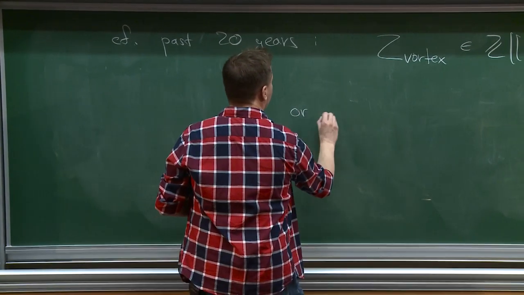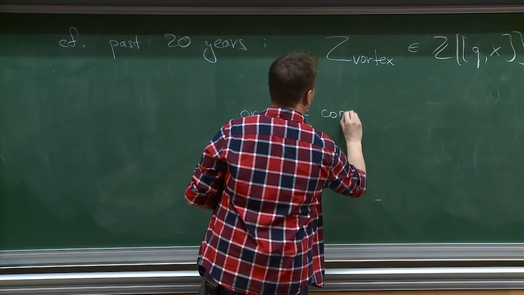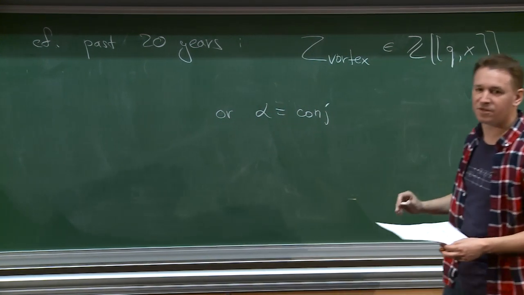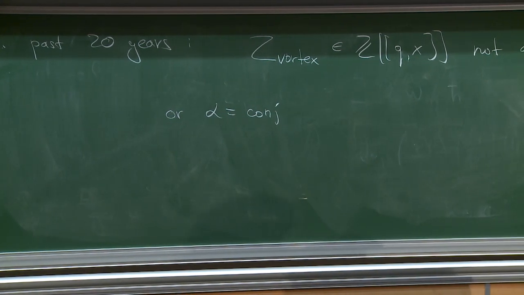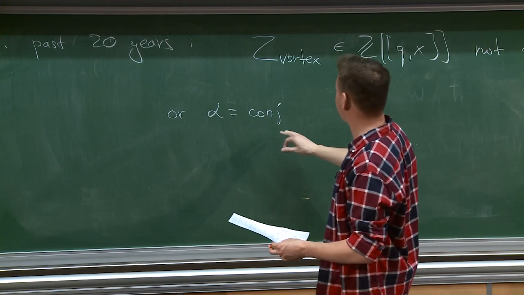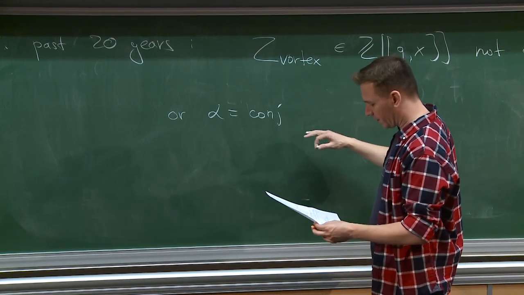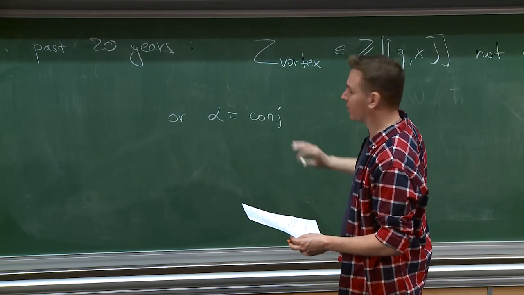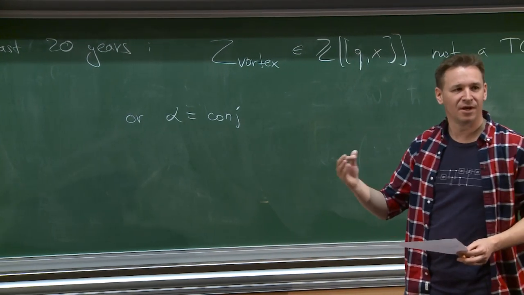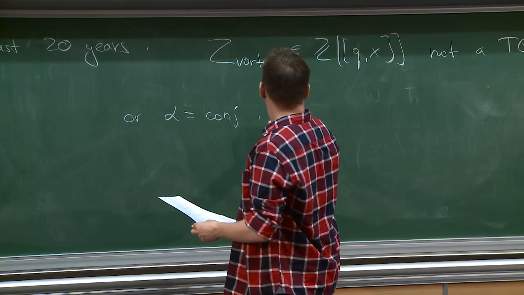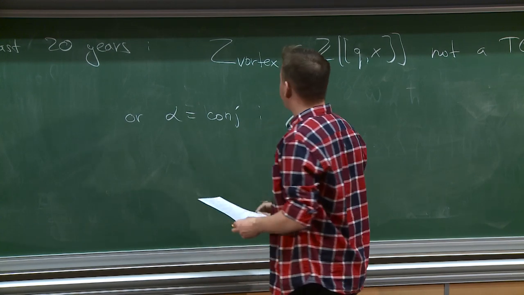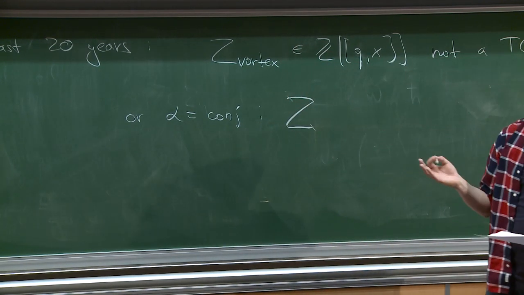For example, you can do resurgence around various other flat connections, which are non-degenerate. For example, I'll show you a picture which sometimes has several branches, and one of them is sometimes called conjugate. This is the opposite of the hyperbolic branch. In that case, you can do this Borel resummation resurgence.